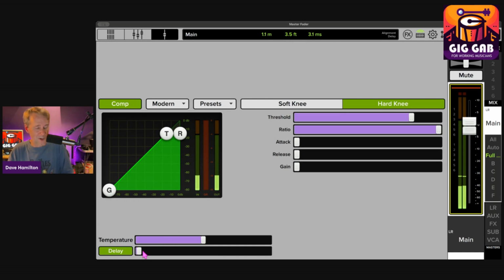Don't measure from the snare drum to the speaker on the side of the stage. Measure from the snare drum to the line between the speakers that would be the front of the stage. So go straight out. Usually it's going to be maybe 15 feet, maybe 10 feet, depending on what the stage is. So you're probably going to add 10 to 15 milliseconds. But all you got to do is measure that.